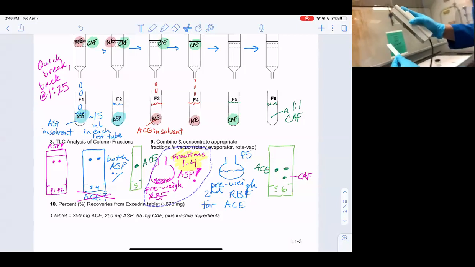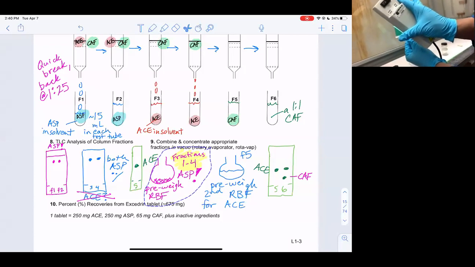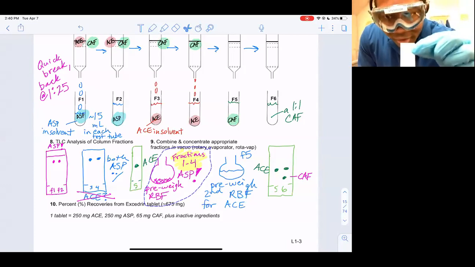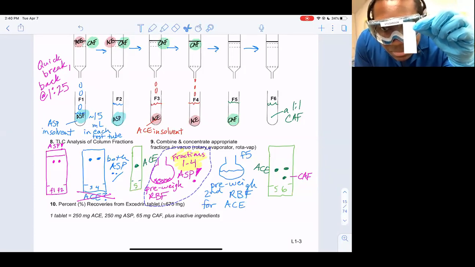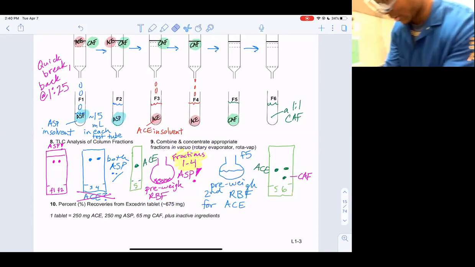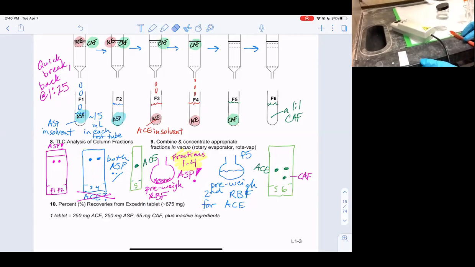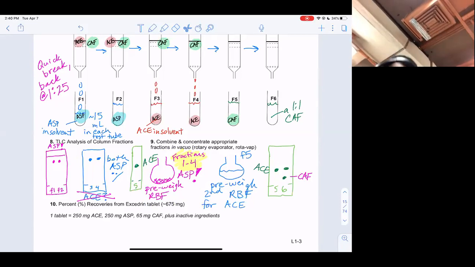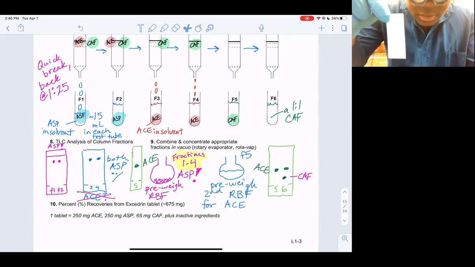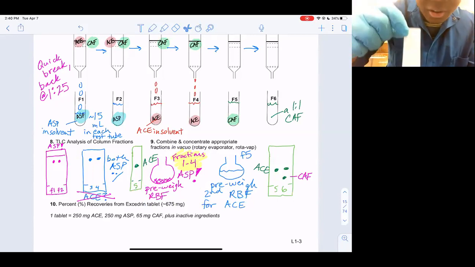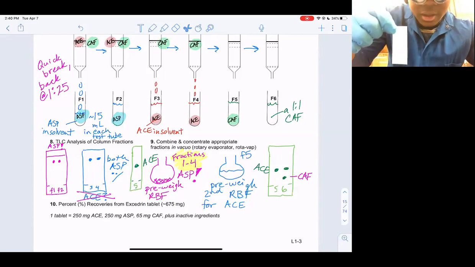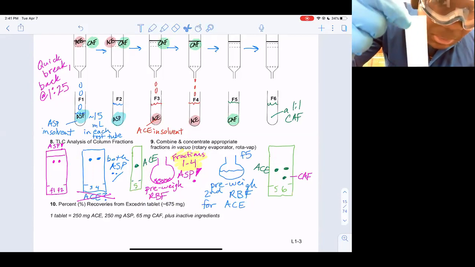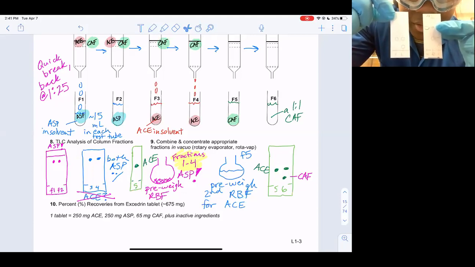All right, so this is the TLC of fraction 5. Can you guys see? Okay, well, I'll just show you what I marked here. Back up and give it some time to focus for us. Yeah, I'll just put it right here then for you guys. Can you see that? The camera needs to be flat. Let's do the shift. Sorry, everybody. There we go. Fractions 5 and 6. Camera's trying really hard. That's weird because you've seen that earlier. All right, I'm just going to go back to the diagram that you have. There it is. There you go.